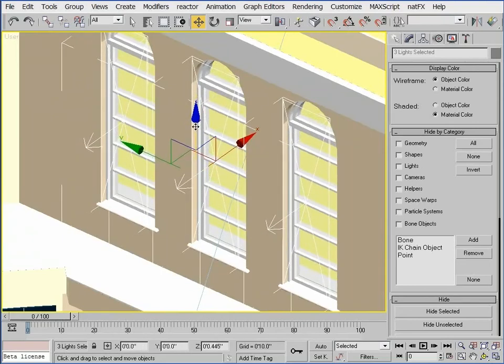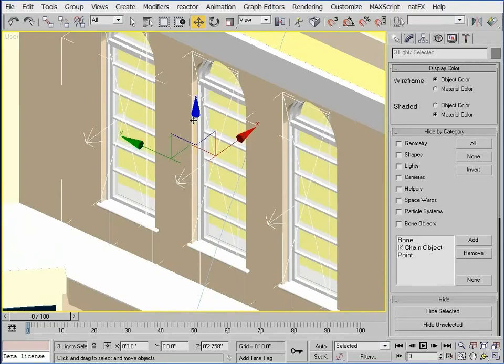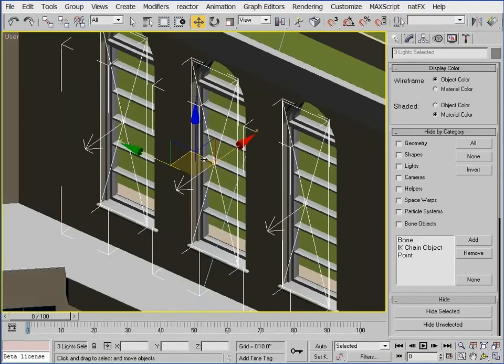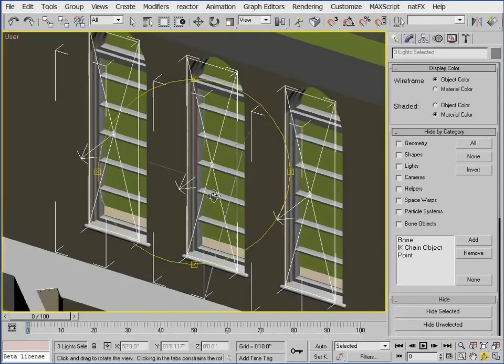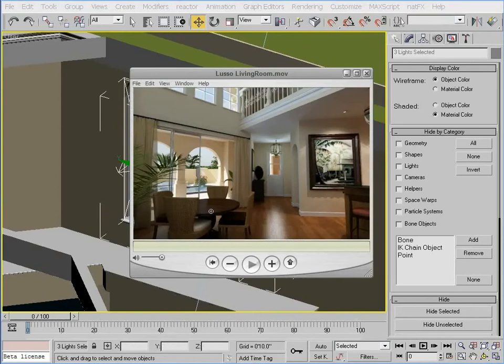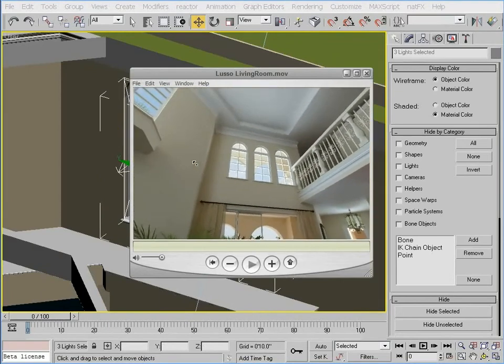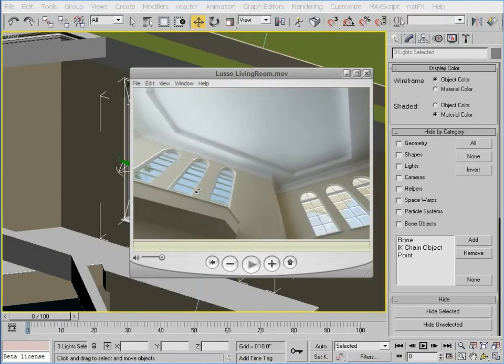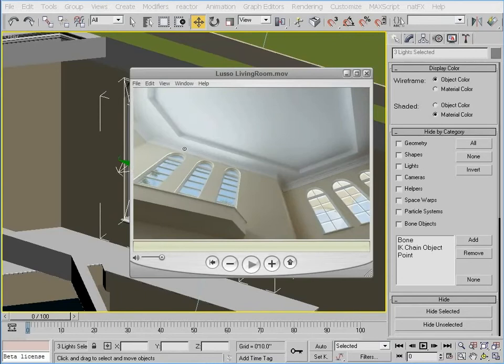Also, I could have created just one light to encompass the extent of the three openings, but I really don't like to do that if I don't have to. If I did this for a light on the inside, you might see the same amount of illumination all along the top boundary of the light bouncing onto the ceiling, instead of seeing light brighter in areas right in front of each window, which would be more realistic than seeing the same amount of illumination all across the top, even in areas where there's no window directly below the ceiling.